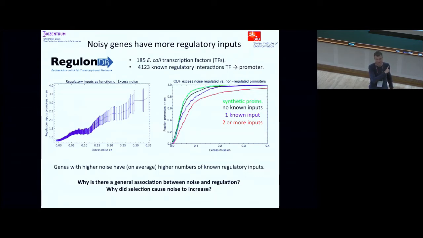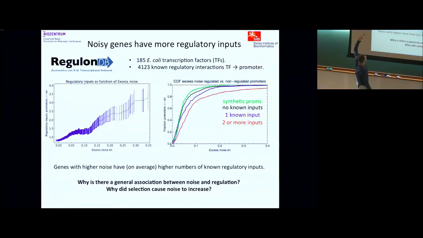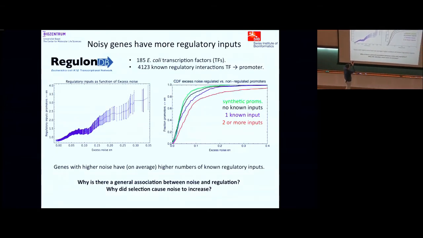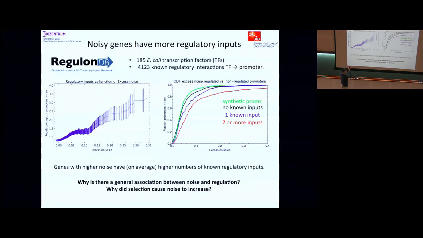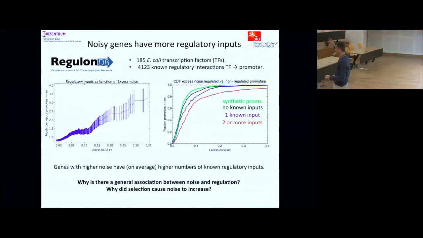I had to work very hard to make it this clean. This is also a strange plot, because what I'm doing is looking at the mean and standard error for all promoters, and as you go to the right, I'm looking at a smaller and smaller subset where I'm cutting it off at some minimal noise level. So what you're seeing here is that for some reason the average number of inputs of the very lowest ones is still below the ones that are low, and then for a while the average number of inputs is not changing, and then it's going up for the ones that are above something. I think it has something to do with this noise in the measurement of the noise, but I had not thought about it before, but it's not important for the talk.